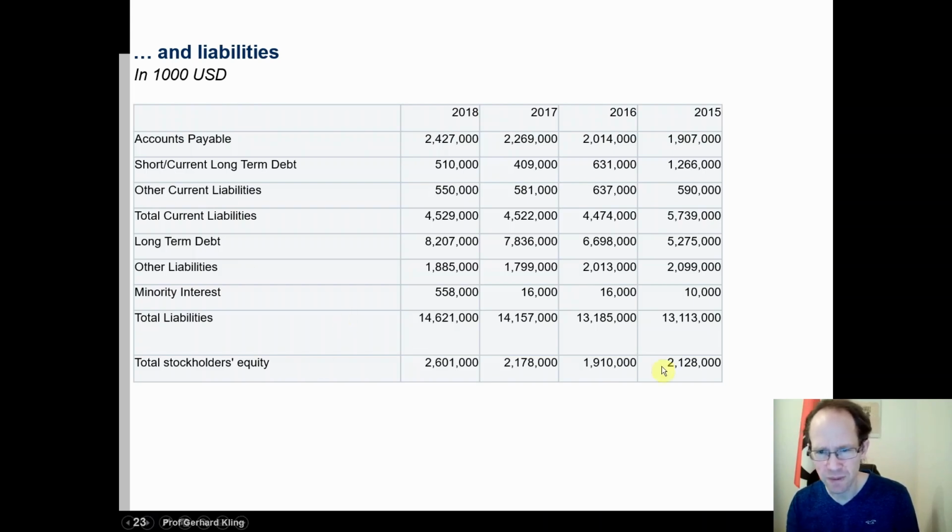The equity position also goes up. Again, of course, the issue there is, if your business doesn't really grow, why do you need all this equity? Because it affects your profitability measures. It affects your return on equity. You only want to have the equity you need to run the business. You don't want to have too much of it that is just sitting around and not making money.